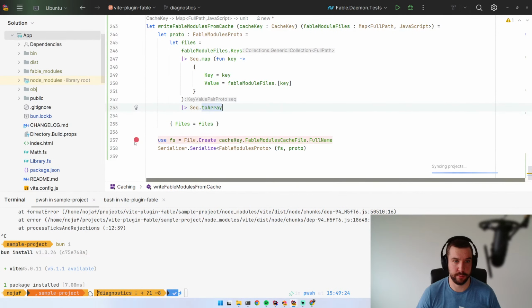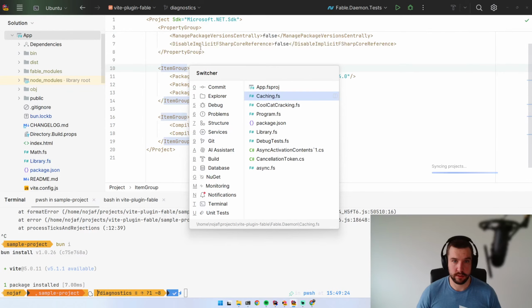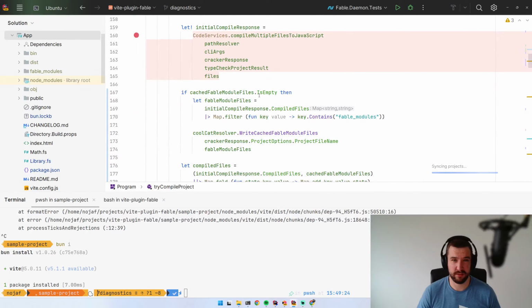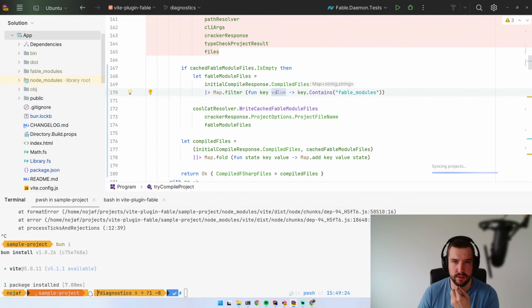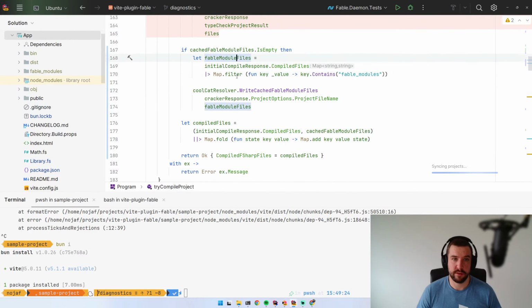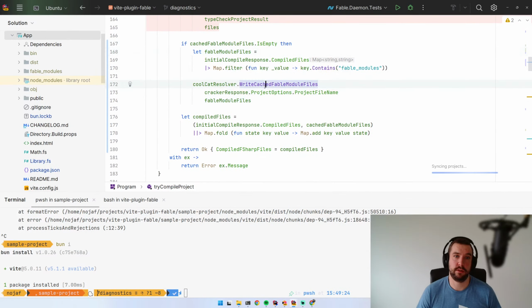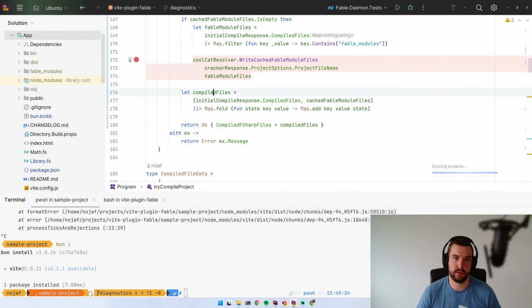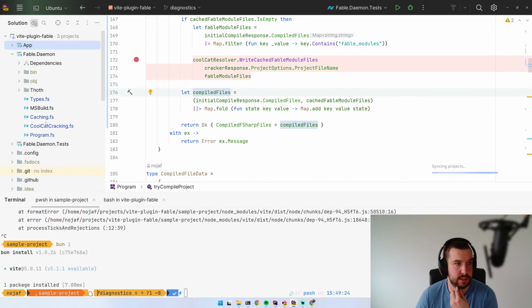Definitely put some breakpoints here, but grab gets resolved files. We did our filter. Table modules. It's going to write that. Should be fine. And compile files will just be the combination of that. Yeah, I think this could work. Let's just try the unit test and see if it creates the cache file this time.